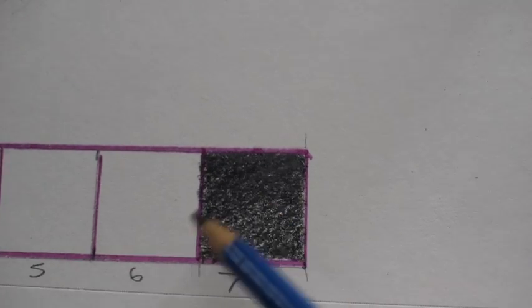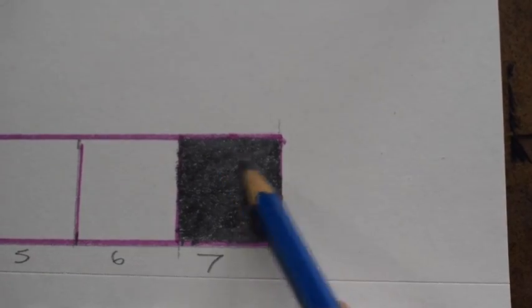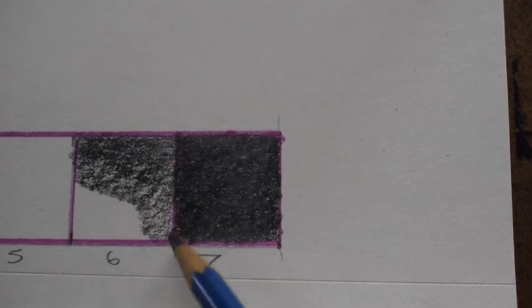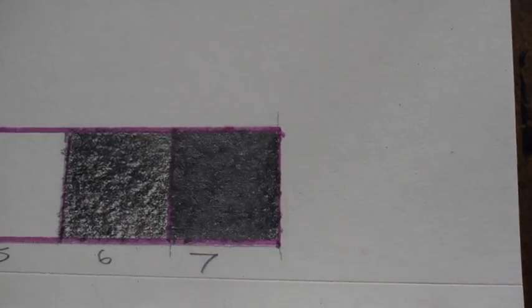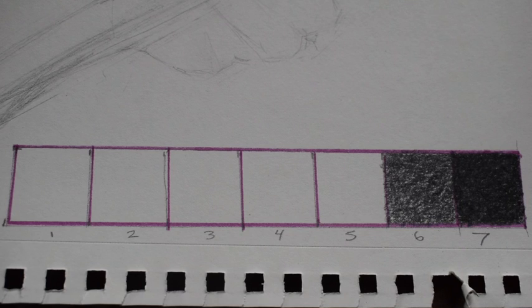Let me speed this up for you so you don't have to watch me shading all day. It did take me at least 30 minutes to do both the hand outline and this value scale. So I do recommend doing number 6 next. I think that order makes a lot of sense to me, to aim for the darks first, because you already have number 1 done because you don't have to do any shading on it. So here's number 2. I went right to number 2.